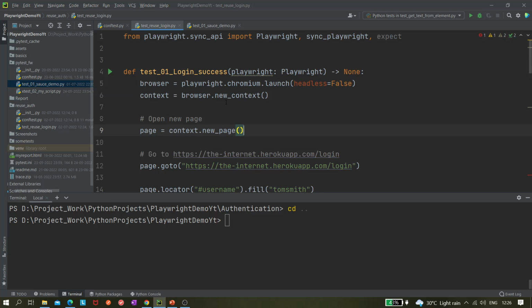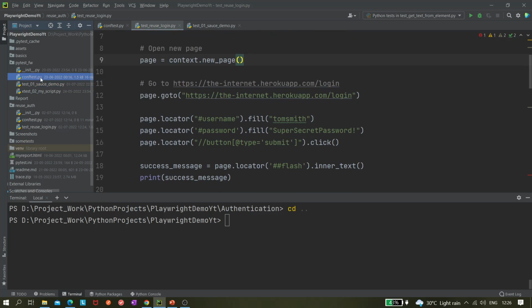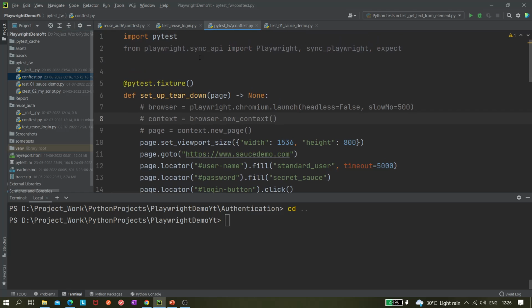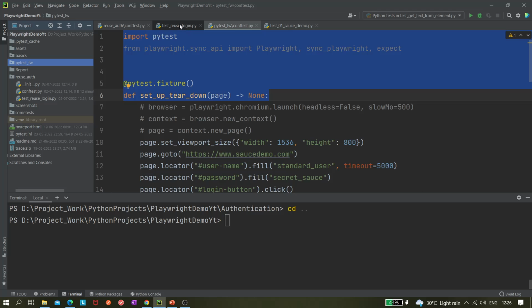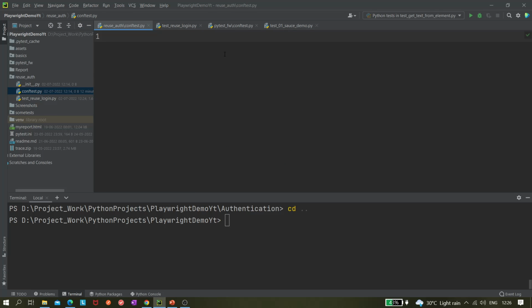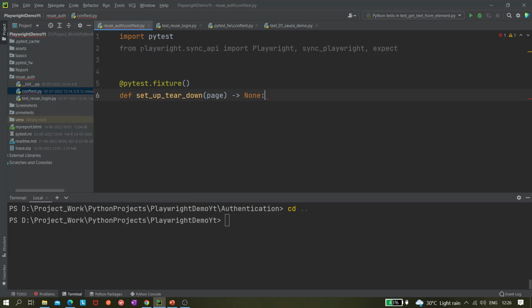We'll be putting the common part in the com test. So take the reference from the com test, so we will be using this one. Only this part is fine, take it, and here we'll be placing it. So we have imported, and this is our setup teardown.